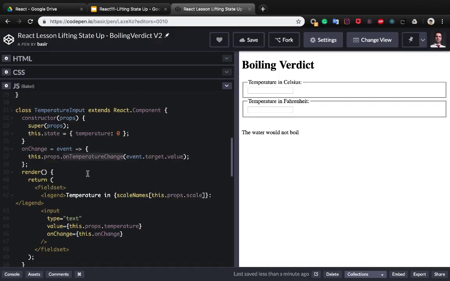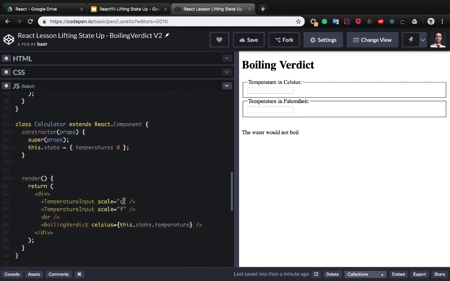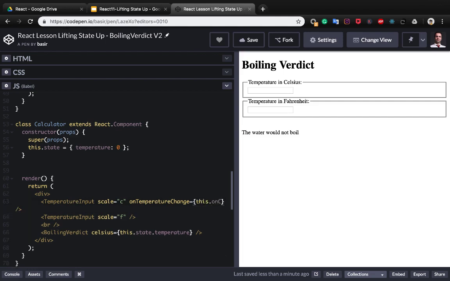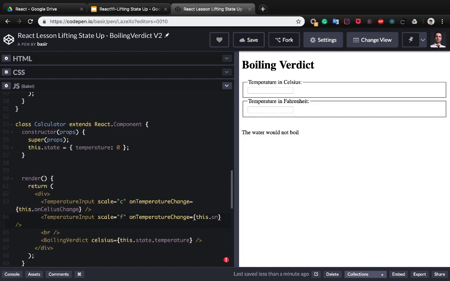We need to set the onTemperatureChange inside the temperature input for scale Celsius and set it to onCelsiusChange, and for Fahrenheit we need to set the onFahrenheitChange to this.onFahrenheitChange.